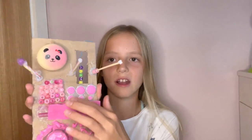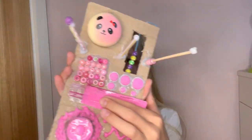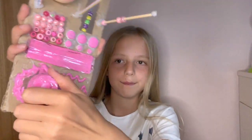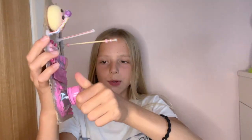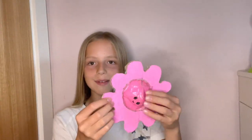More texture. More buttons, but this time I've coloured them in with the googly eye things. Then it's got this pink slider. Then this pink bottle lid thing. Then more texture. Then I made this octopus thing. Surely you all have to know about these. If you don't, that's just sad.